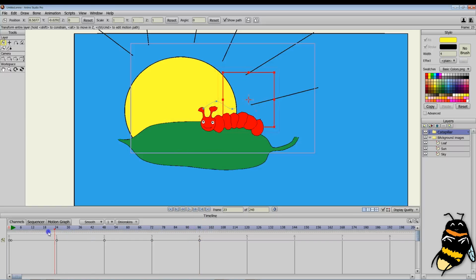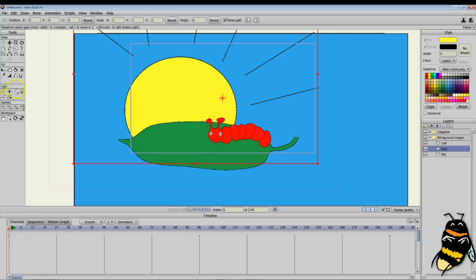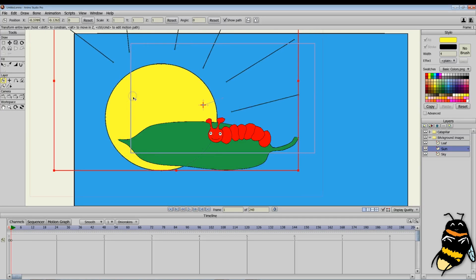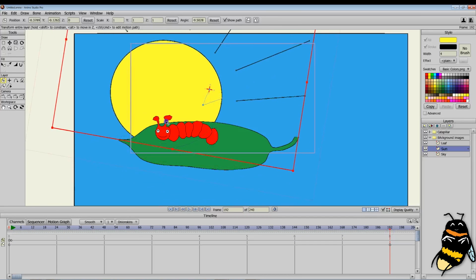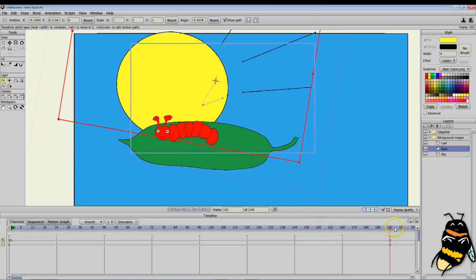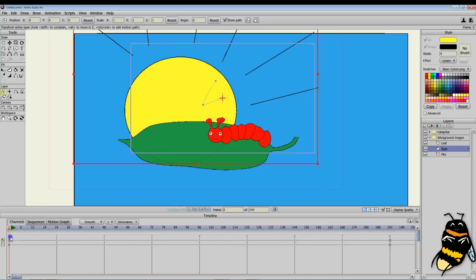There we go. Now as we play it back, you can see the motion as well. The keyframes over here show where your character is moving. Now just to create a little more fluidity, I'm gonna go to frame 1. Make sure you always know where your frame is. I'm gonna have the sun move as well, so I'm gonna have the sun here, and as the caterpillar is having a happy walkabout, just go a little further, and I'm gonna bring the sun up. There we go. Now there's a pathway for the way the sun's coming up.